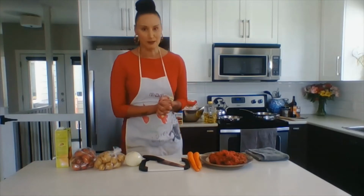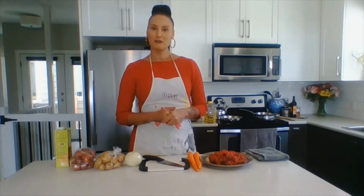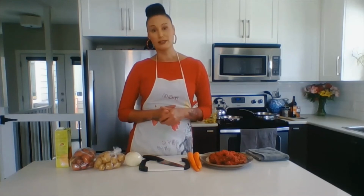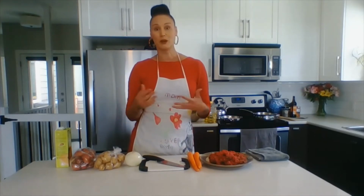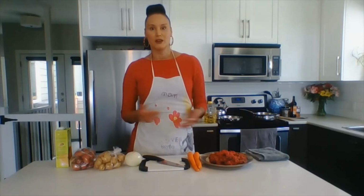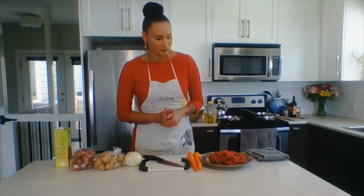He actually shares a lot of his wild game with me, and I just thought it would be a really fun recipe to share with you because it's, again, another easy recipe to make with just a few simple ingredients, and it's delicious. It's one of those recipes that my son actually enjoys too. He doesn't love a lot of different things, but he loves this home-cooked meal. So it's great for kids.